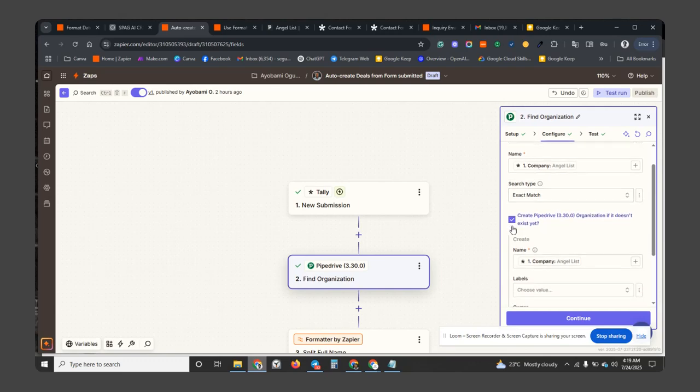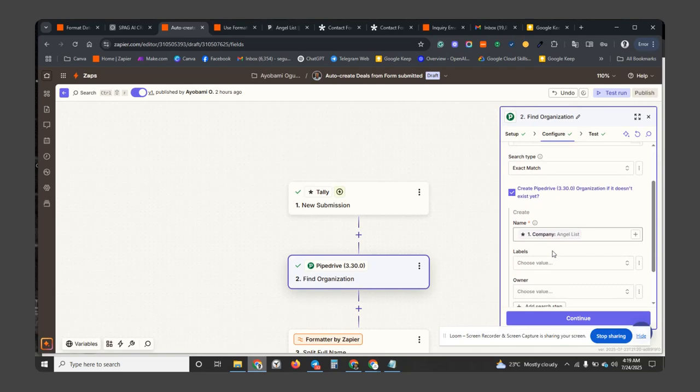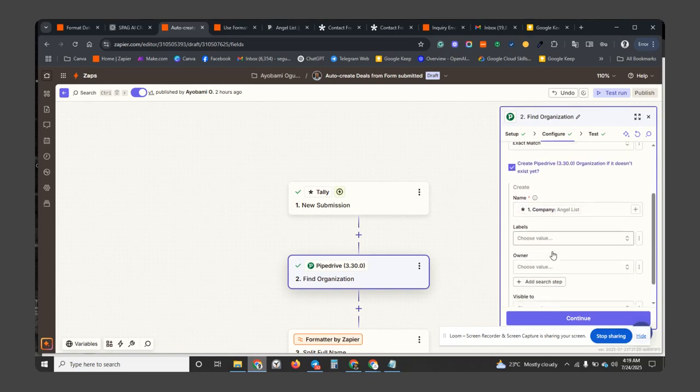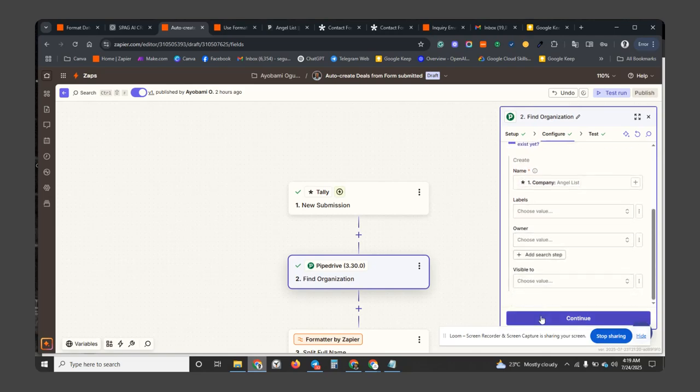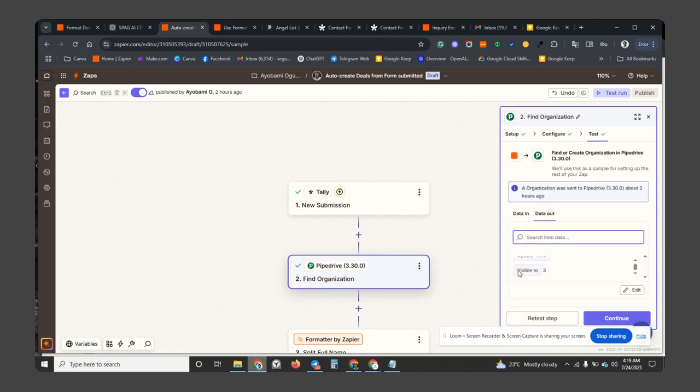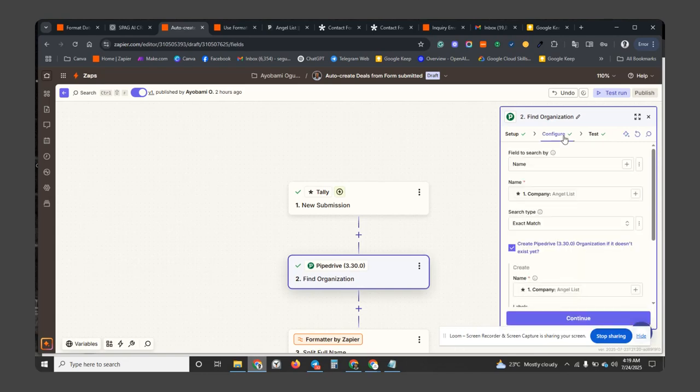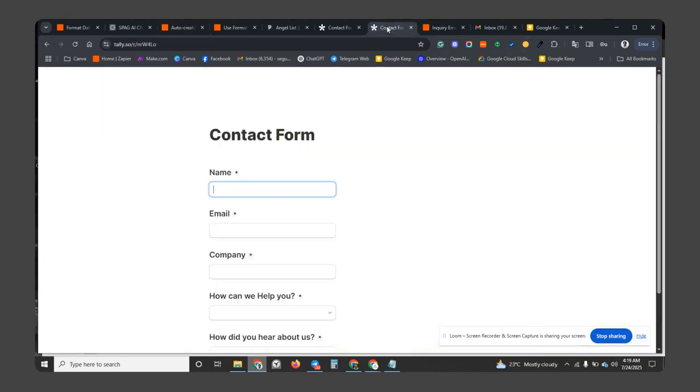If it does not exist, Zapier has an option where you can create it. So what I did was, okay, I'll create that company, right? So after it has been created, you see, I think this was not the initial one I used. Let me input the form again with a new record. This time I want to use a name. Let's use Mark. I think I have Mark in my system.